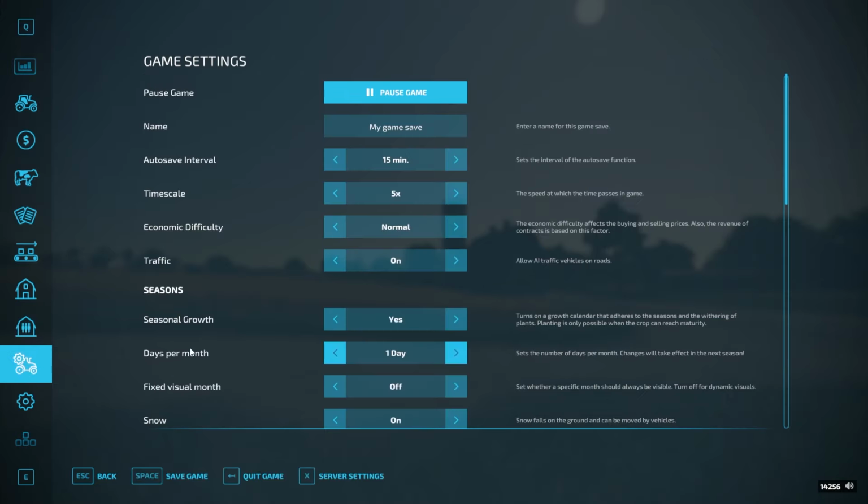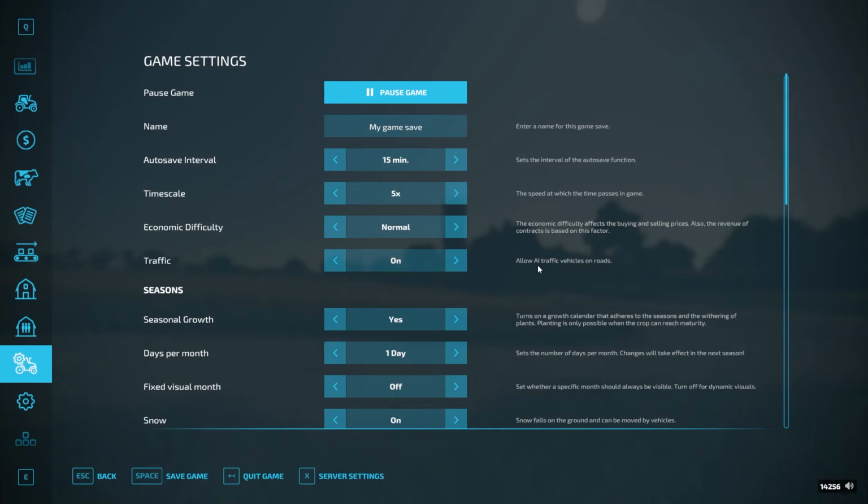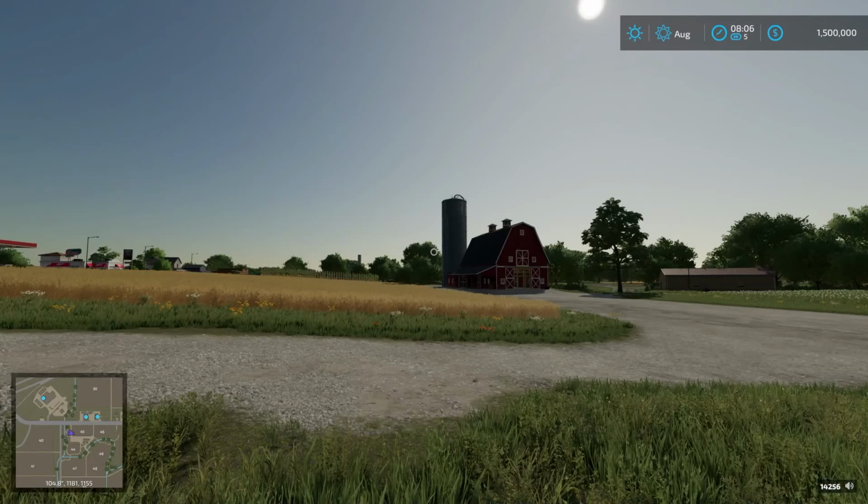Now down here, if we go down to settings, you can change all your settings like a normal game, but server settings is new down here. So if I click server settings, I can change the game and the password, and I can now up the players up to 16 and then go back down to 2. So 16, auto accept on or off. Those are the things I can save and change in there. But other than that, that is everything you need to know as far as getting a multiplayer session set up.